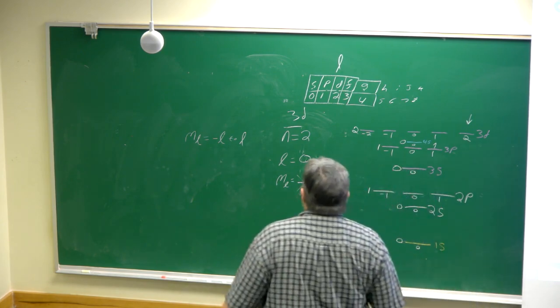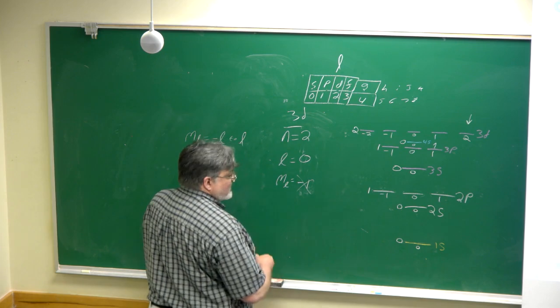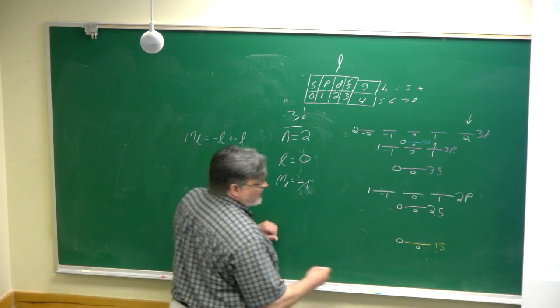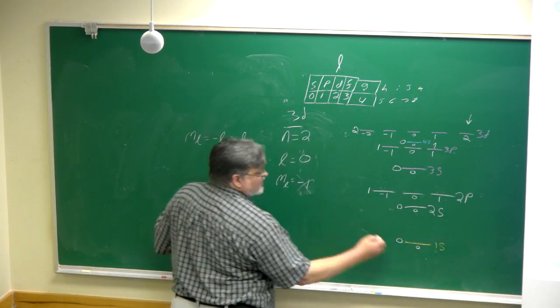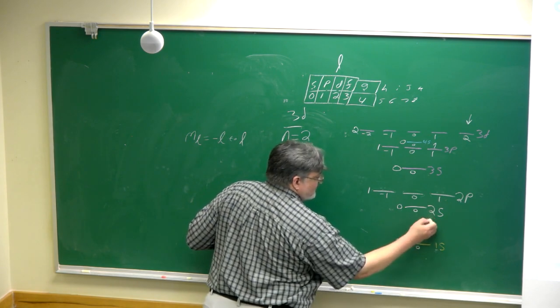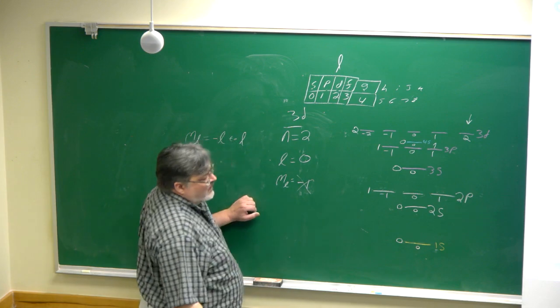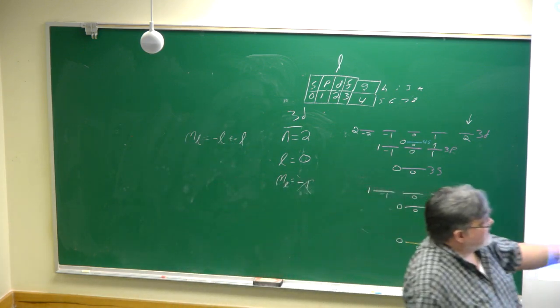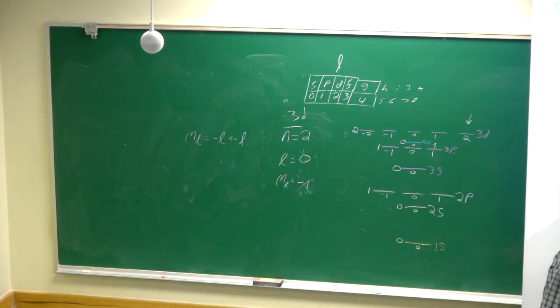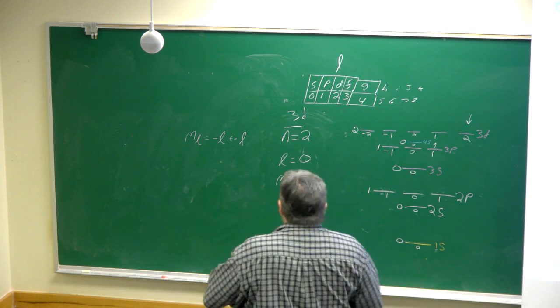0, 0, 0. There is no such thing as n equals 0. The n quantum numbers start with a 1, and then go to a 2, and go to a 3. So this one just starts out impossible because there is no n equals 0. N has to at least be 1. 4, 2, 1.